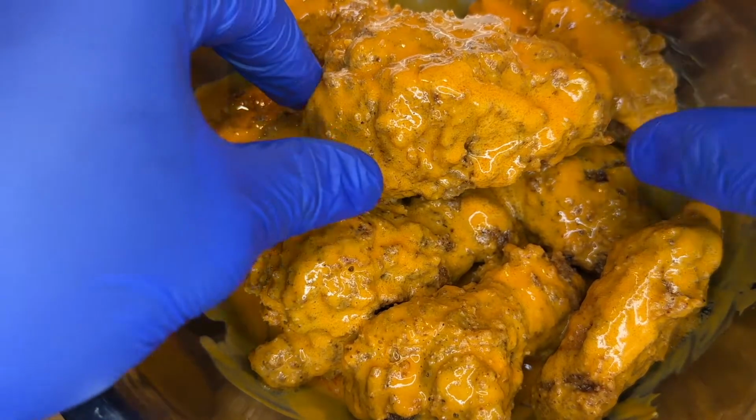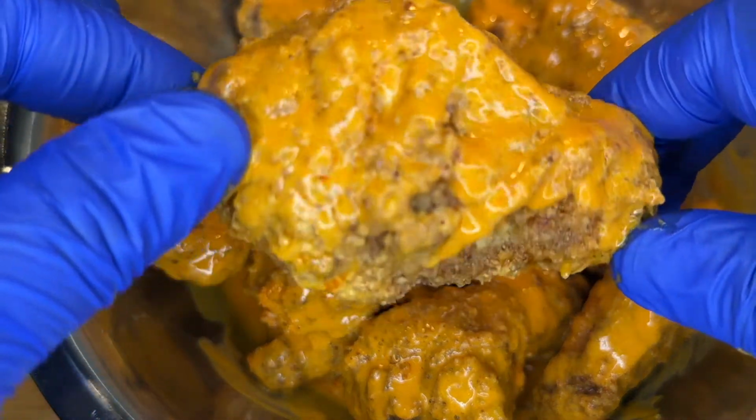All right, guys, here's the finished product: creamy, delicious keto buffalo wings.